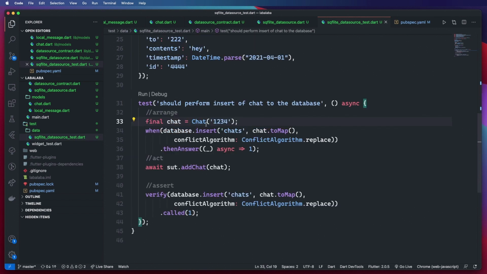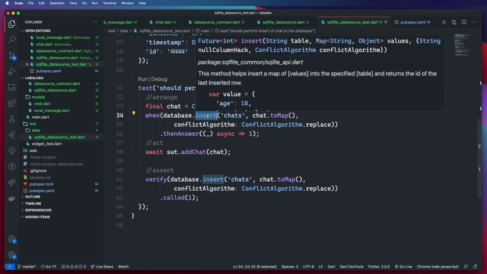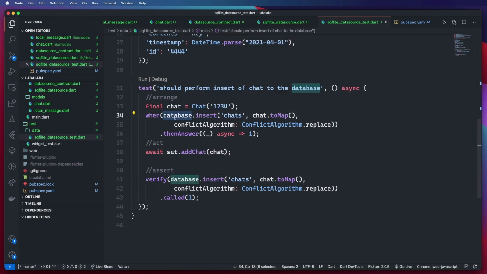So for our first test, I am testing that the chat record is inserted into the database. And so what we're doing is to use Mockito to say whenever insert is called on the database object with these particular parameters, insert is called on the chat table with the chat map and the conflict algorithm being this, then I'm going to say return 1.